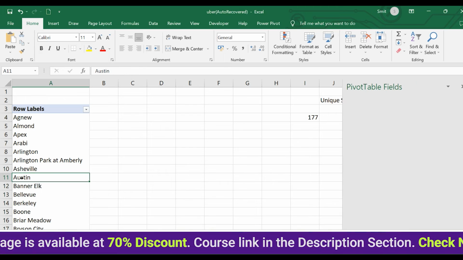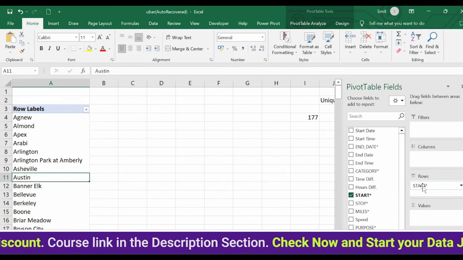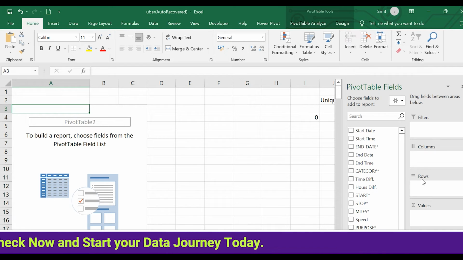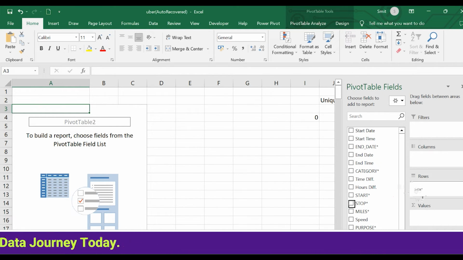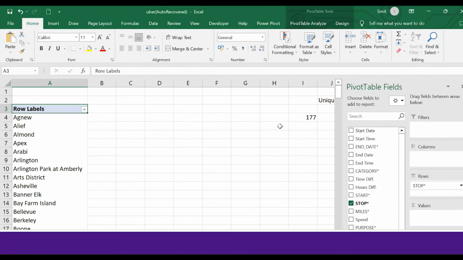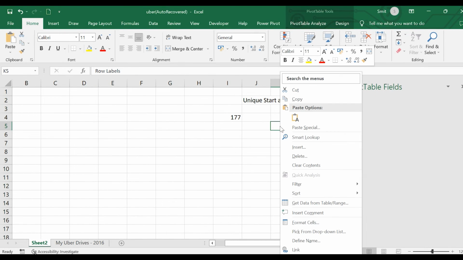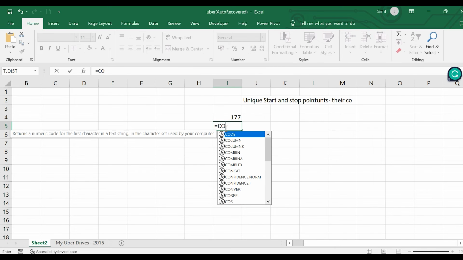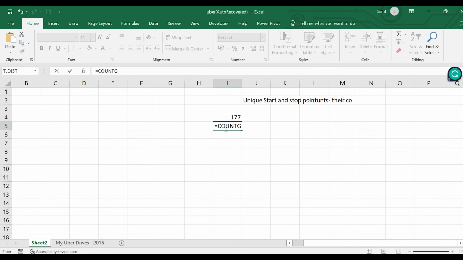Now let us try and get the number of unique stops. So let us put the stop in rows, and again I will do the same thing with the count.